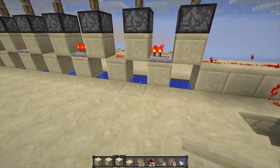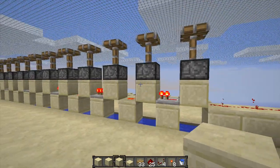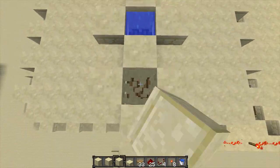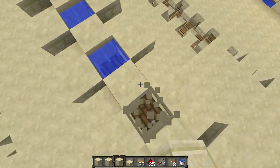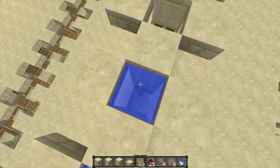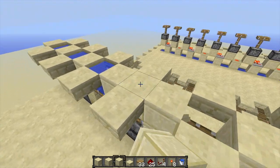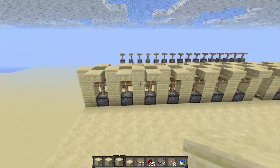Alright guys, I'm back, and something that I'm realizing now is that you can lower this one level. I don't know how I didn't see that before, so I really regret seeing it now because I've got all this down. And these have slabs around the pistons, those are pains to place. So I'm going to have to drop the floor one level and redo the wiring. I'll show you guys that when I'm done, and then we'll get back to doing this. So, yep. And I'll get to work.